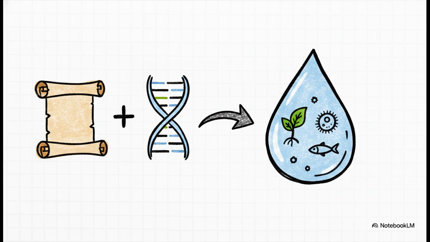So the absolutely crucial takeaway here is the conclusion the textbook draws from combining these two pieces of information. It states that the verse, fully supported by that 60 to 90% statistic, hints at the common origin of all living things in water. It's a beautifully structured way to teach. You have the historical prompt, the biological data, and then the resulting scientific theory of a shared aquatic origin for every living thing on Earth.